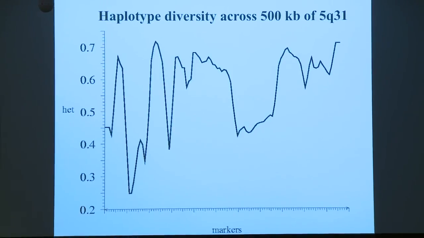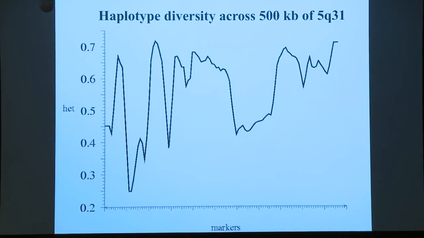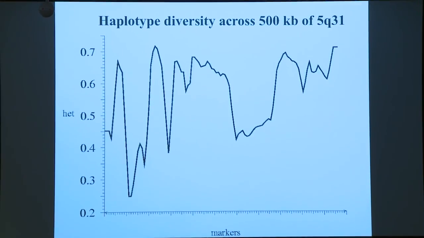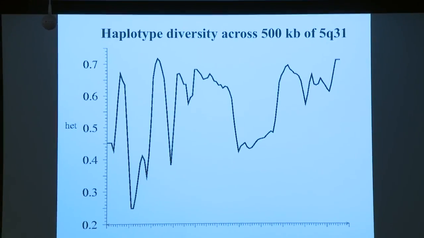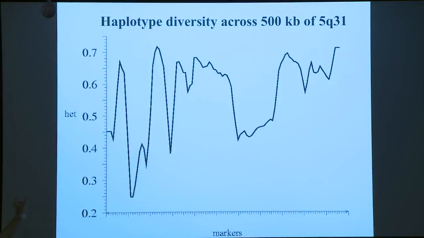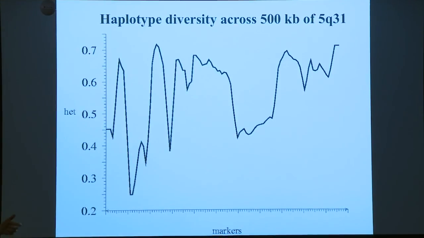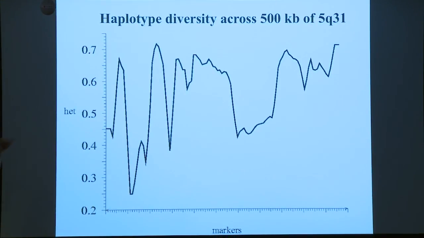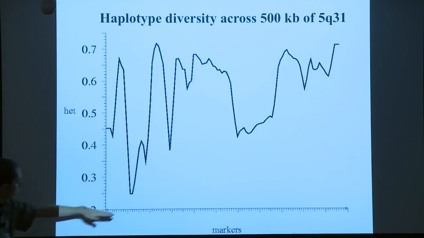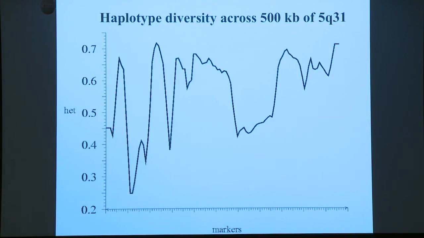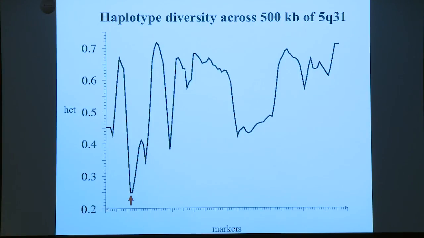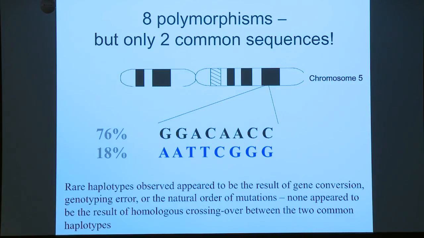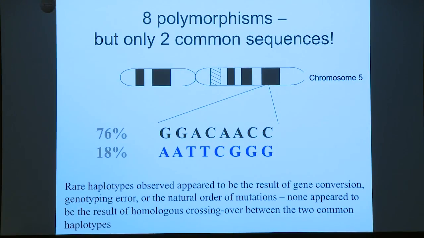But we found some very interesting patterns of haplotype diversity, and I'll walk you through what I mean by that in just a second. There were certain regions where, if you slide a window across, you would find a very large number of diverse haplotypes, and then other regions, when we slid the window across, where there were actually very, very few distinct chromosomes in the population. One example was a segment of about 80,000 bases, where we would expect a huge amount of variation and so forth.